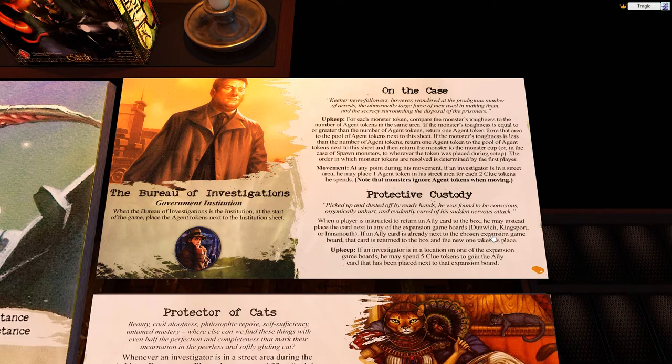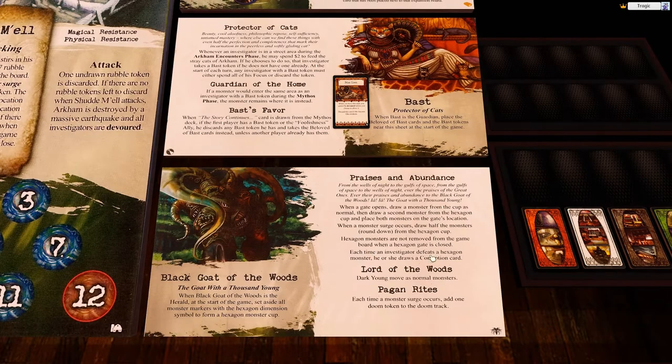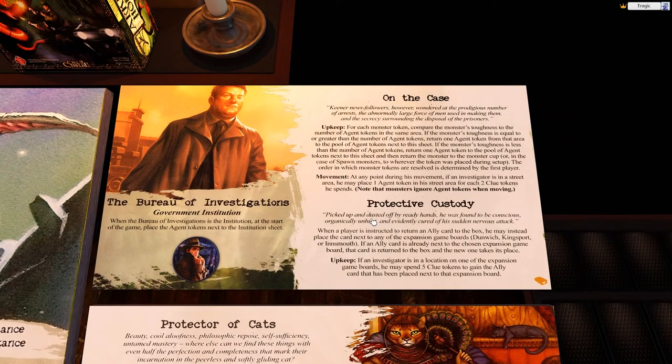What's interesting about this and why it combos pretty well with the Black Goat, when you'll see in a sec, is that because we're not using the keyword to destroy these monsters by the players, it doesn't trigger some of the corruption effects that you get from destroying the hexagon monsters for the Black Goat. So, long story short, as we move around, we can drop tokens for two clues, and then during the upkeep phase, you can compare these tokens to the monsters in the same area and possibly discard them.